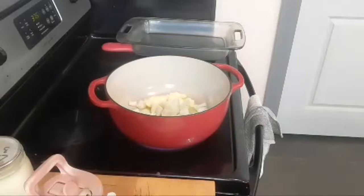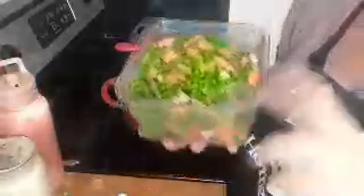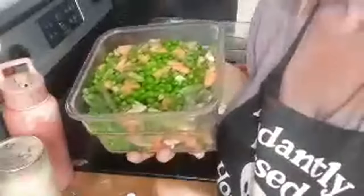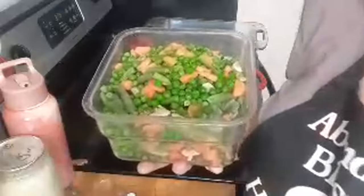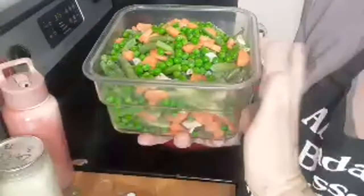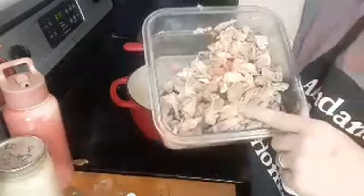Medium heat — we've got our onion going. In preparation for this meal I've already prepped all of my veggies. You need about five and a half cups of vegetables of your choice. I've chosen carrots — one and a half cups of chopped carrots, two cups of green beans, and two cups of peas for the filling. I've also made broth ahead of time — it came out of the fridge which is why it's gelatinous; that's a sign of a good healthy broth. I've also already cooked up one pound of chicken.